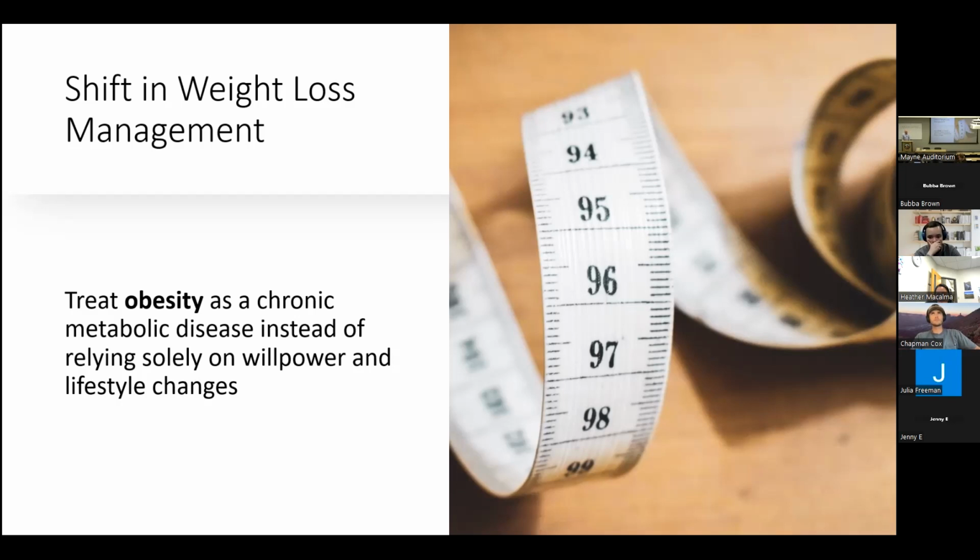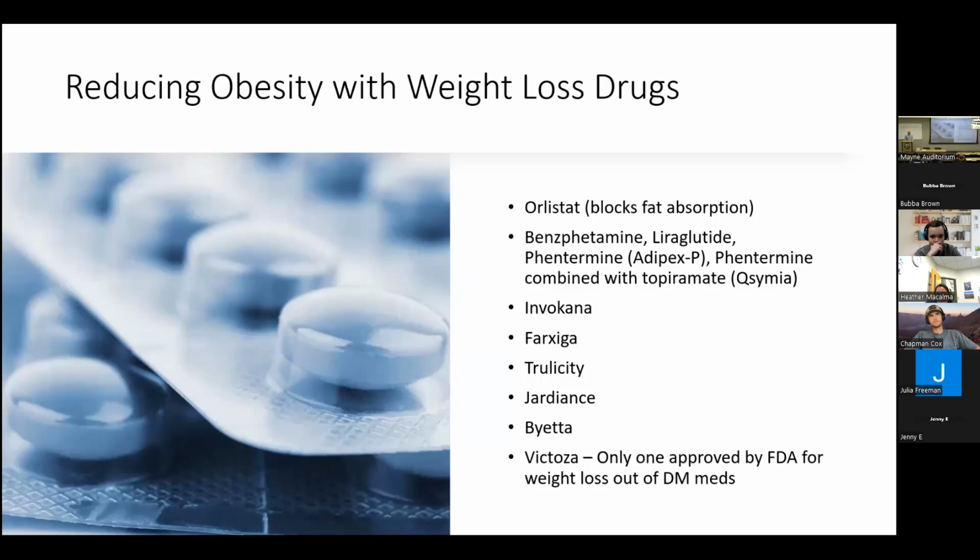But one of the side effects that was discovered when these drugs were being developed and in trials was that people were losing weight. And the general press kind of got hold of that, and now these drugs are out there and they're being used for non-diabetic things. They're being used for weight loss. So does it really work? And we're going to try to look at that. Here are a couple of examples of weight loss drugs that you've probably seen. You've seen commercials. I know I've seen commercials for every one of these.